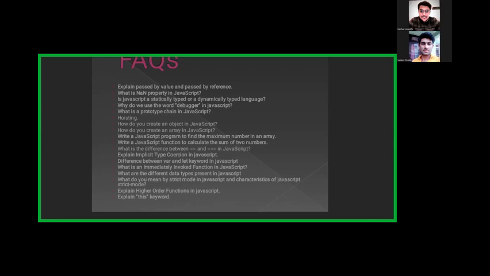The difference is in the output values. For example, when you're using it in the global scope, the output you will get is window. That means your output is the global scope.